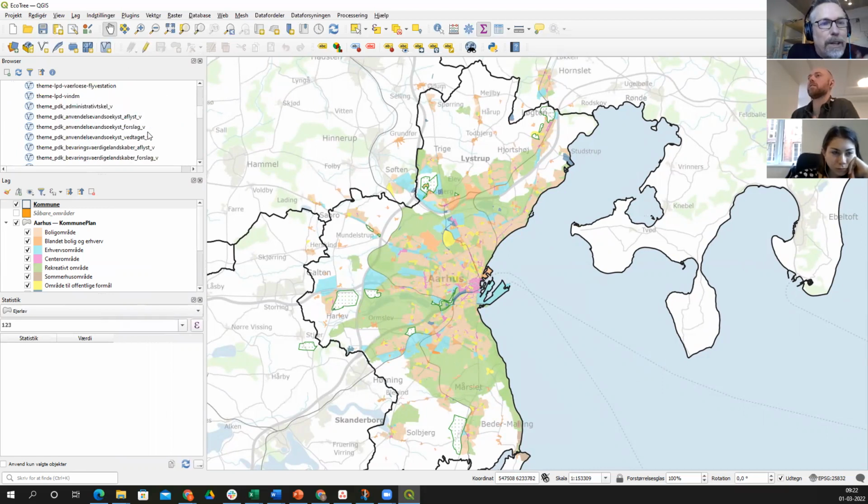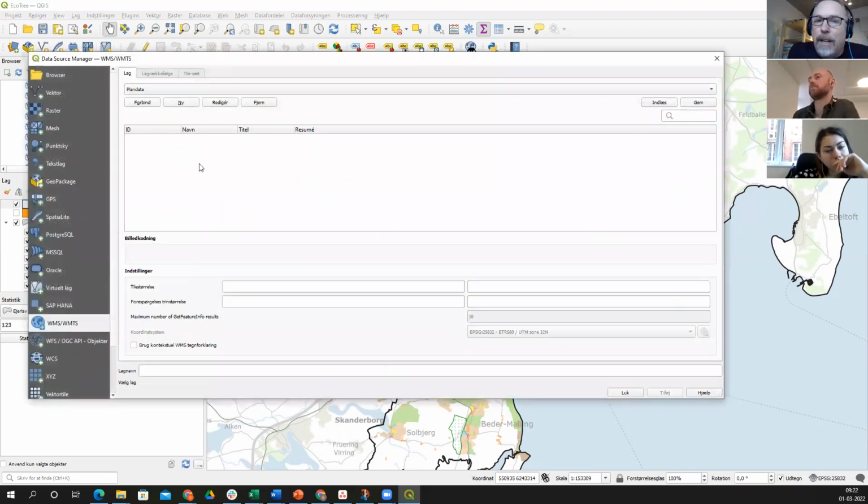Let me show you one other trick with this, another way to access this. Originally I had you click on that project menu in the upper left, and go 2 buttons below that, there's a button on the left that has a red, a yellow, and a blue rectangle just above the word browser in the browser panel. Okay, yeah, so that opens up this Data Source Manager. Click that. It's another way to get to the same stuff.